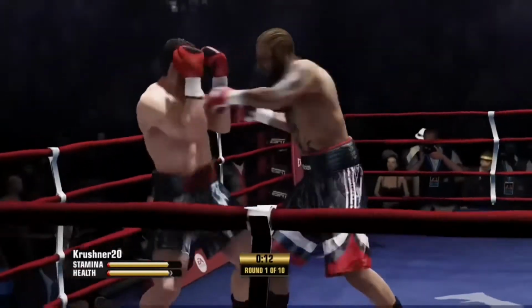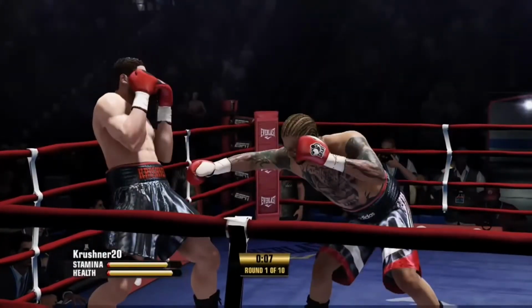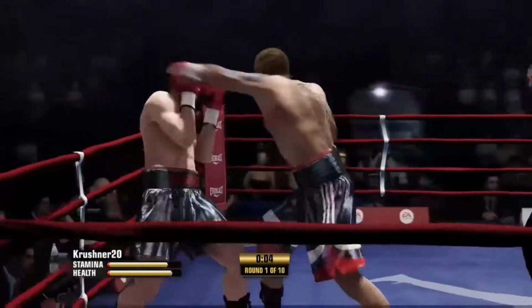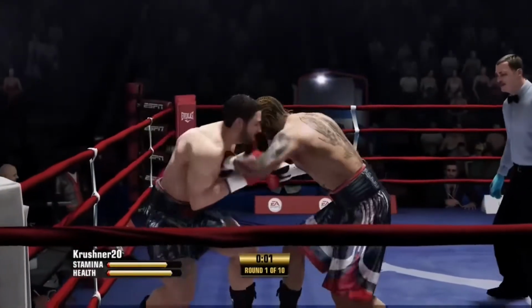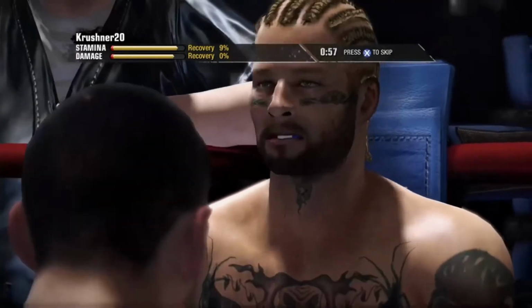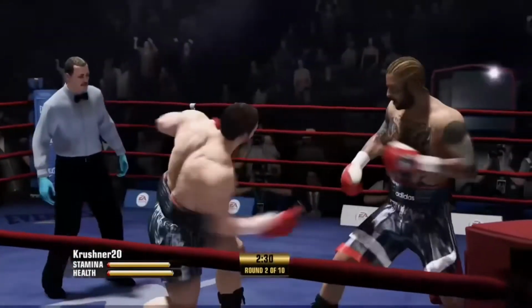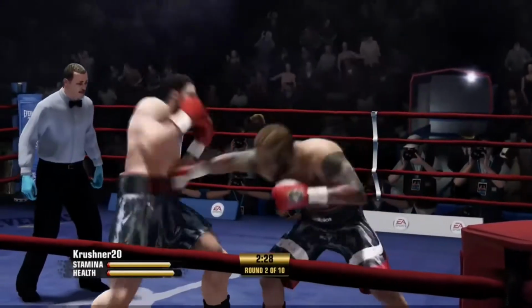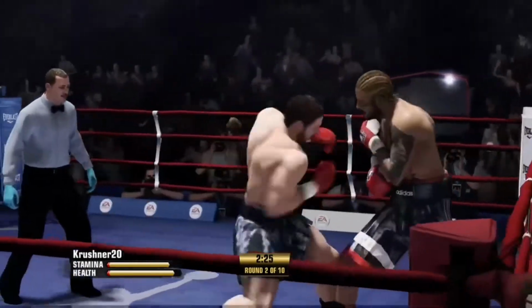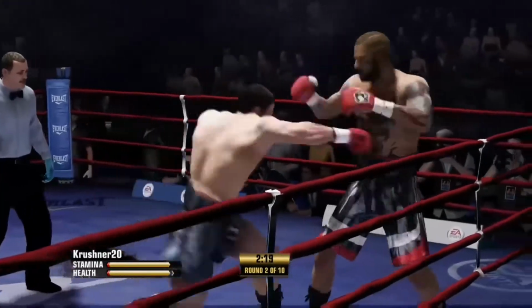For me, the best form of defence and the most effective is to keep distance, control the distance between you, force them to step into your range and pick them off with counter punching, which I start to do after he catches me, because then I don't want to mess about and give him any more free knockdowns.